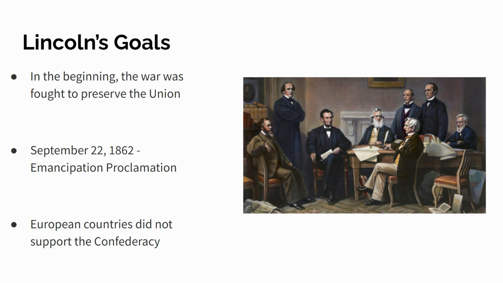But it also helps change the purpose of the war, and this becomes more of a moral cause for the North. Okay, and then the last big help of the Emancipation Proclamation is that it makes sure that European countries are not going to support the Confederacy. Right. So at this point in 1862, slavery is banned in Europe. Europeans are not going to support the Confederacy after this idea of slavery becomes the main focus of the war.